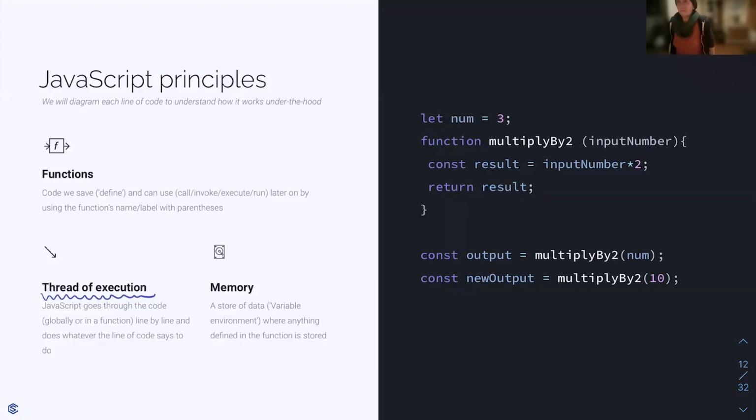The thread of execution is, well, first we should say JavaScript is single threaded, which means it does one thing at a time. It's never going to be doing more than one thing at a time. And it's going to read and execute the code in a very particular order: left to right, top to bottom, one thing at a time. And so the thread of execution is going to indicate where JavaScript is in the code, just like Nathan said. And this is important when it comes to callbacks, and we'll see as we get to the diagramming a little bit later in the workshop. Also, memory.